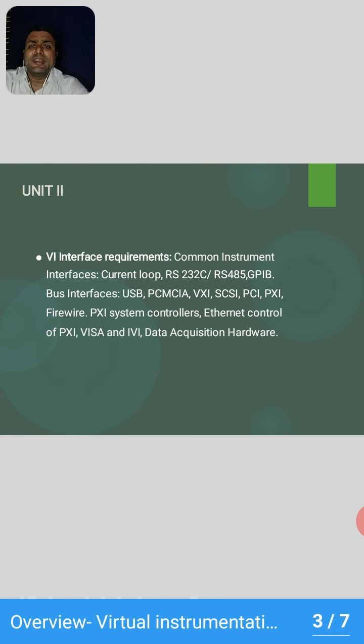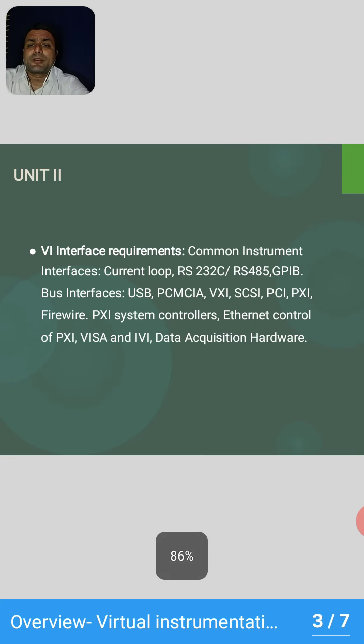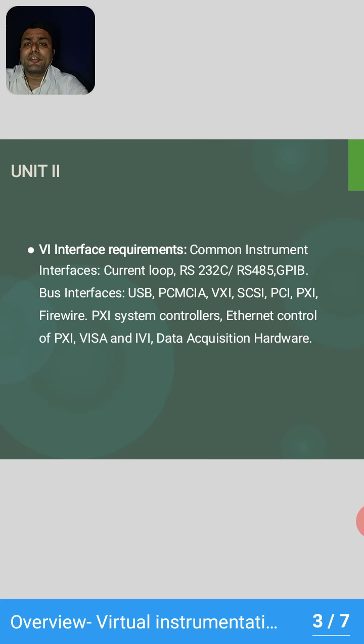The second unit deals with the VI interface requirements. That means how to interface the VI with the industrial parameters. What are the buses used in the industrial scenario, what is the importance of the current loop, what is the importance of RS-232 and RS-485, what is meant by Ethernet control of PXI, how data acquisition hardware is used to acquire the data from the sensors, and what is the role of the virtual instrument in acquiring the data using a data acquisition system.